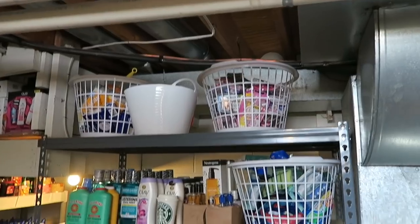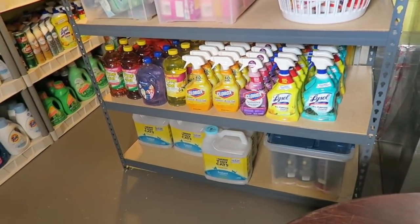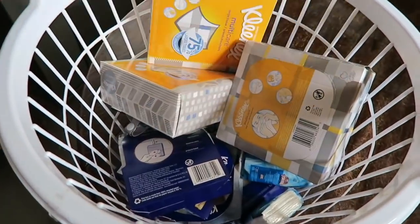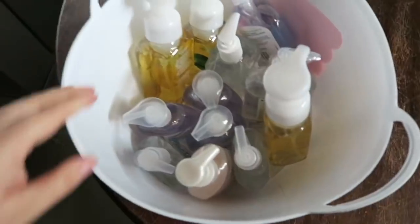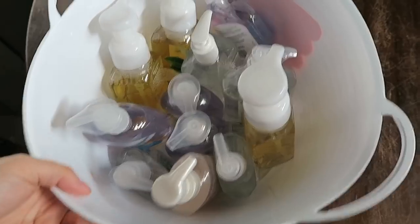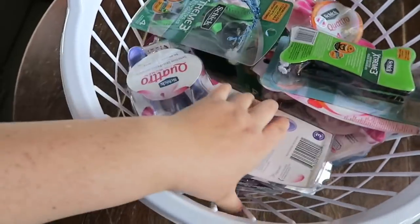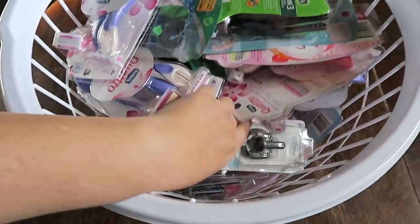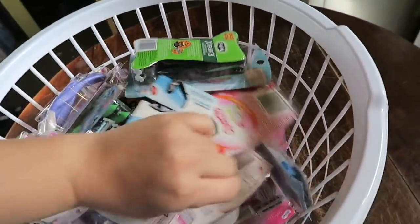They're too strong. Now this is the main event of my stockpile. I have a really big shelf, and my husband gave this to me about a year ago. On the very top I have these little laundry baskets from the Dollar Tree, and things that are just a weird shape or size, I put them in there. This one has little soaps from Meijer and the different stores, and this next one has razors. If anybody came over and wanted a razor, they could have as much as they wanted from this basket. I just don't care. It's just the cheaper disposable razors by Schick. And look, I even have a car clip in here. I do not know why, but there it is.